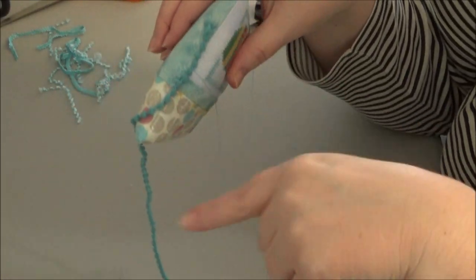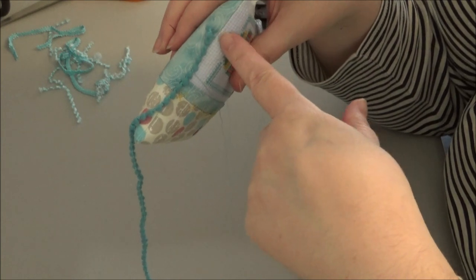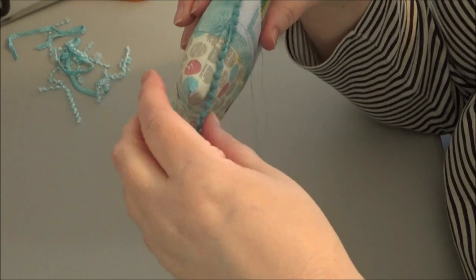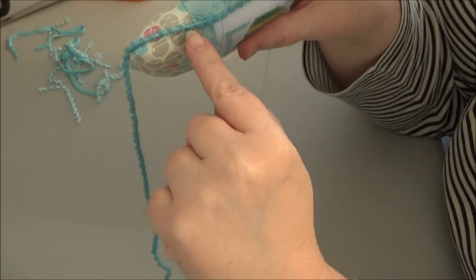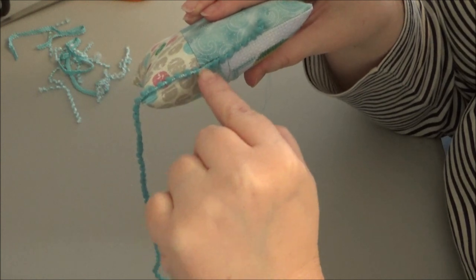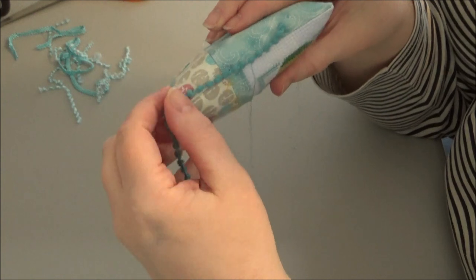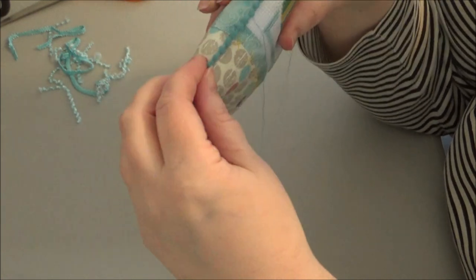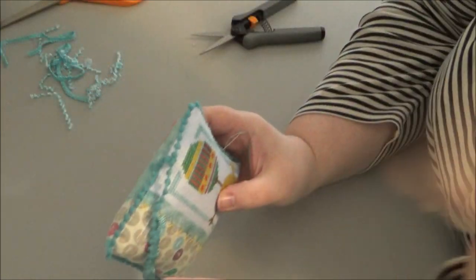So I'm gonna stitch this around with the camera off, and then we'll meet up again when I get down to this section. But you do wanna make sure, like you can kind of tell, that's the back end, because you can see a little of that ribbon. So you just want to make sure that your pom-poms are lined up the right way. So I'm going to stitch around and I will meet up with you again when I get to this corner.